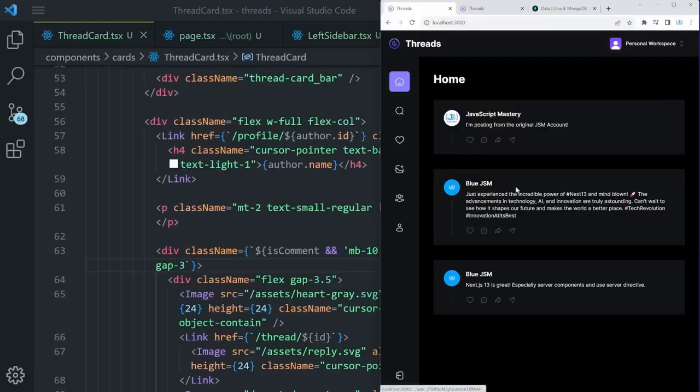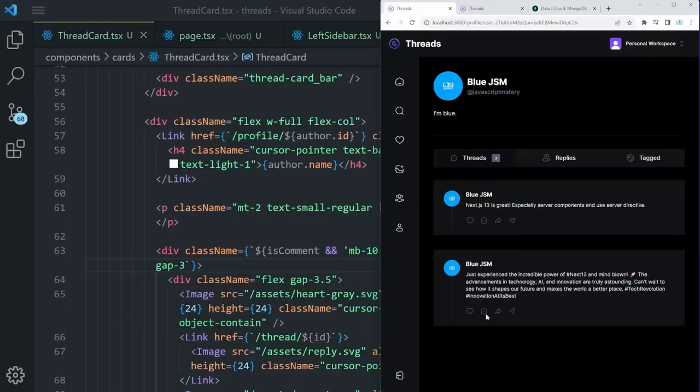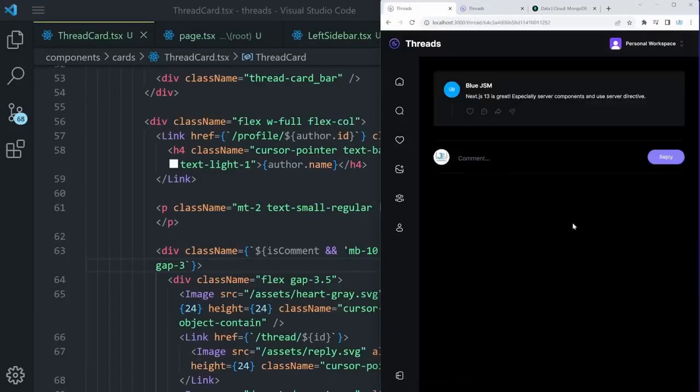We can switch between different profiles. We can also leave comments on other people's profiles. Already, this is a pretty hefty social media application. But as you know, we're going to bring it a step further. We are yet to create our profile search as well as our activities, and then finally the communities. So let's start by doing it step by step.